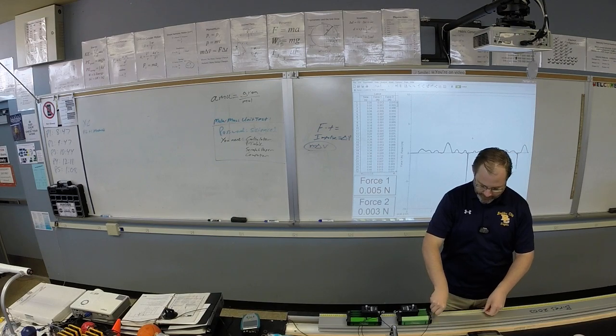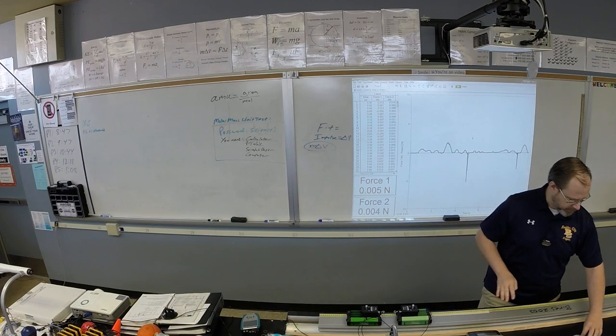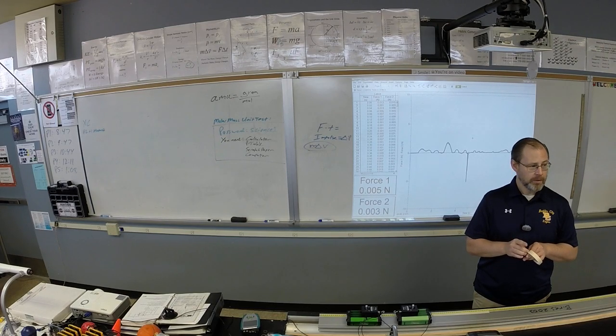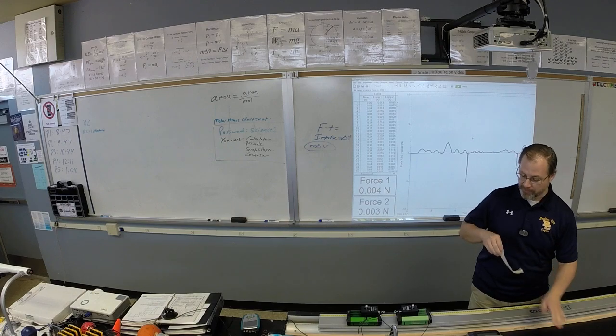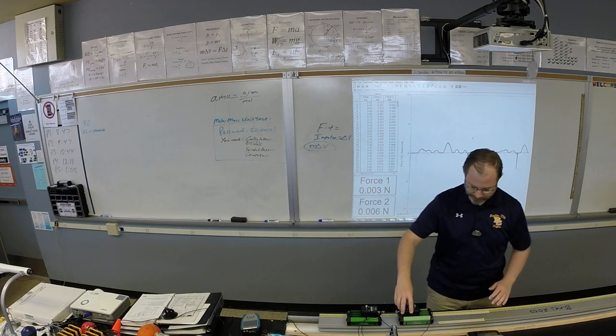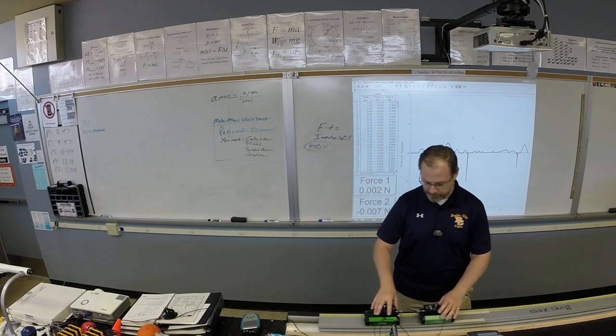So we're gonna give this car a whole bunch more friction than the other car by putting some tape on the track. Do me a favor, on your dynamics tracks, don't put tape on the grooves because they'll get all gooey. Okay, so now this one has lots of friction.